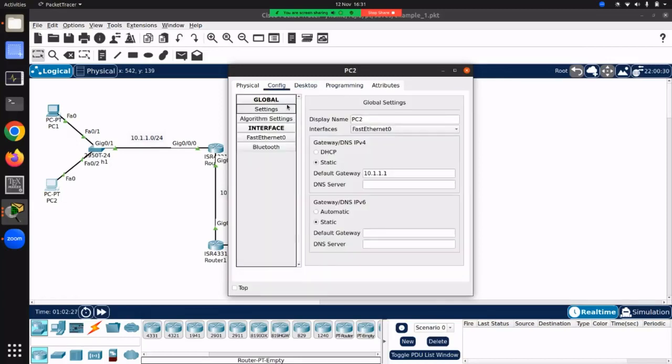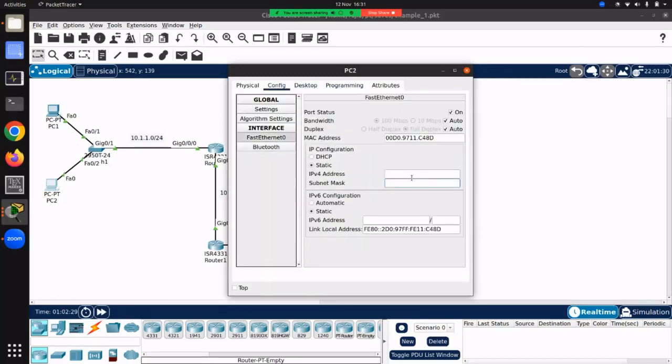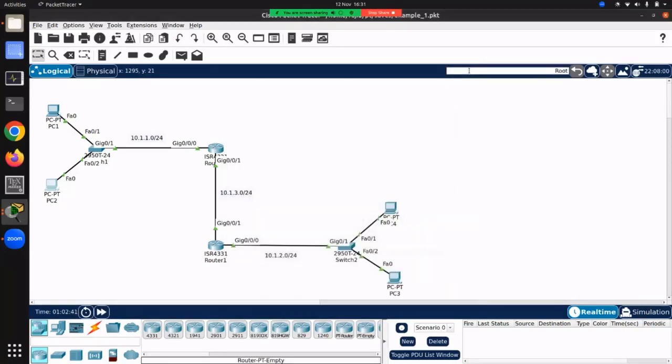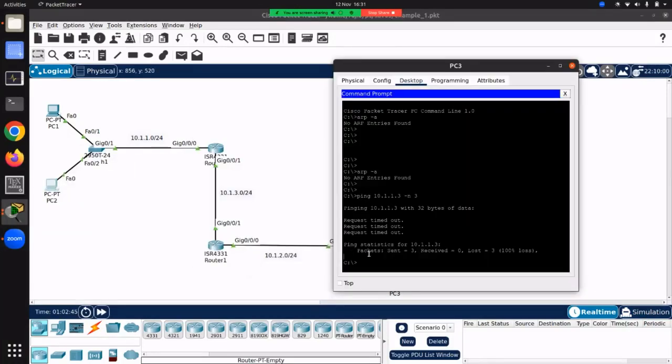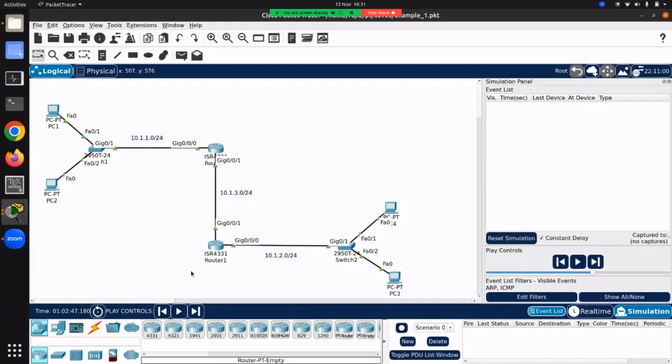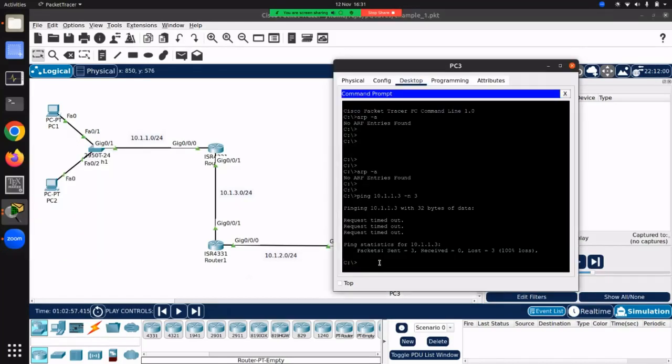Desktop config fast Ethernet 10.1.1.3, 255.255.255.0. So it should work now. So okay, go to simulation mode. Let's try once again.